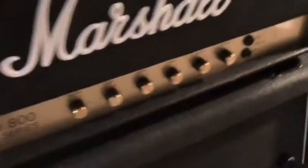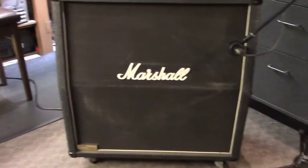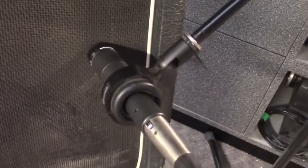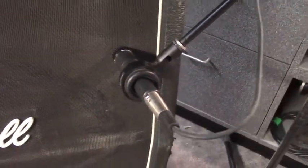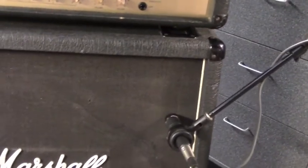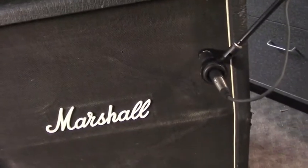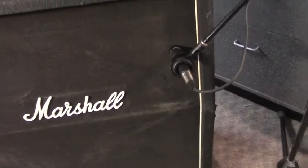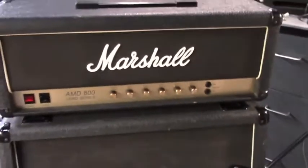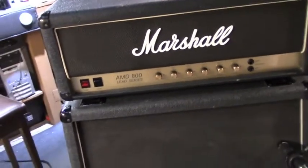So come back around to the front of the cab. She's loaded with English-made Celestion G1275s. I've got it mic'd up with the ever-trusty Shure SM57 microphone. No processing. Running it straight into my Sony digital video camera by way of a Beachtech DXA-2T interface that allows me to plug that into the camera. So that's what we're going to be listening to today, and I'm pretty pleased with it. See what you think.